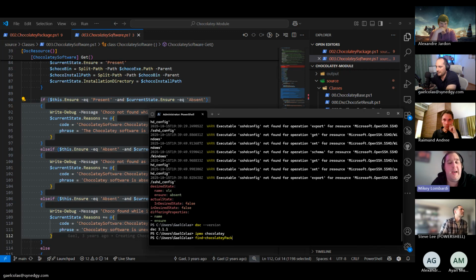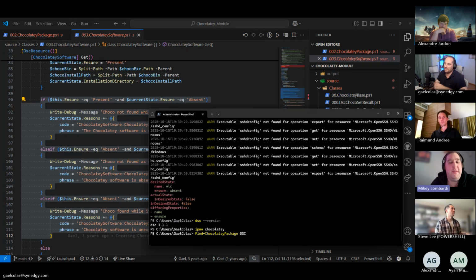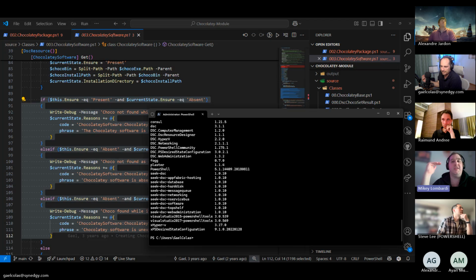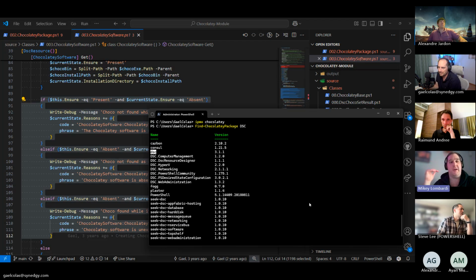So the idea behind this view would be that you can quickly see the result object itself says, this is what you told me you wanted. This is what the actual state is. Is this good or bad, as just a Boolean yes or no, right? And then differing properties, which of these properties are incorrect?